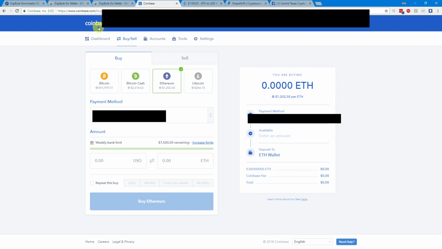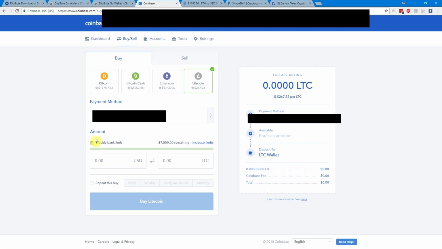It will take several days to verify, so if you're wanting to get into this stuff right away, you will have to be patient, but trust me, it'll pay off once you hold on to your patience. You'll go through there and set up your bank account, credit card accounts, things like that. Once you have done that, then you have the option to purchase different coins. Now, Coinbase supports Bitcoin, Bitcoin Cash, Ethereum, and Litecoin. You'll see on their website, and this may change, but as of this video, this is how the website looks.